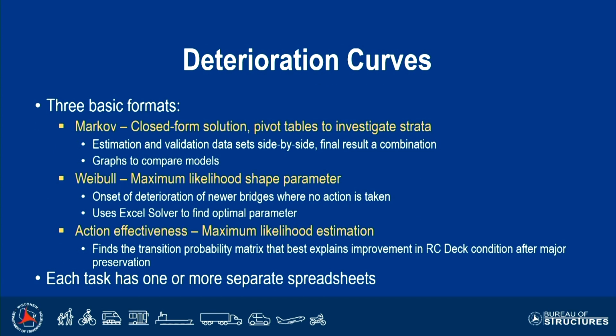Again, the deterioration curves used Markov. In the final spreadsheets that we got for each model, that could be dynamically adjusted based on different factors that are in that spreadsheet as well. The Weibull factor used maximum likelihood. That was kind of a static calculation. Sometimes that had to be calculated based on a larger element set, and then the same Weibull factor was used for different subsets of that same element. And then action effectiveness, that relates to that construction history factor.